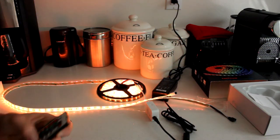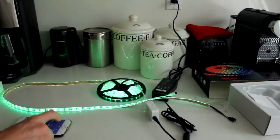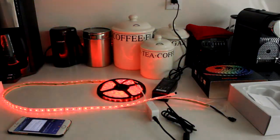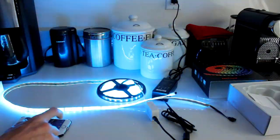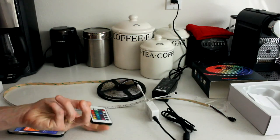Very, very slow. But of course, when you want to really put up the party action, you get the music playing. I'll turn that off for right now.